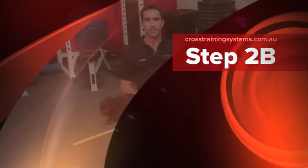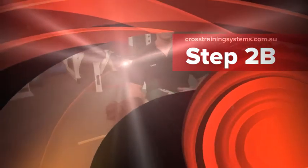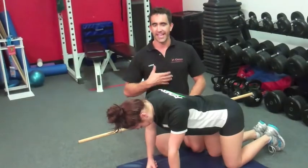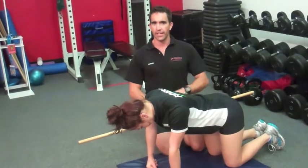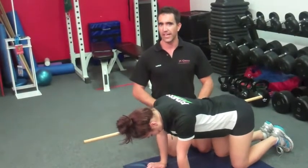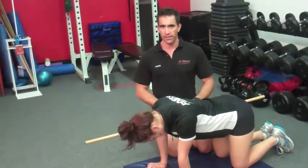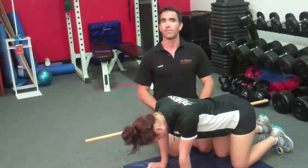Once you start to master 2A, we progress into 2B. With 2B, it's exactly the same, but it's a 60-second contraction through the transverse. So now we start to get into more breathing techniques. 2A is just to start off, to get your diaphragm to pump while you've got that activation. It's only 20 seconds, so it's short and sharp. Now we go into longer transverse activations with the diaphragm pumping a bit harder.